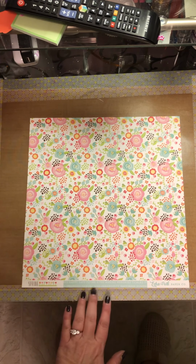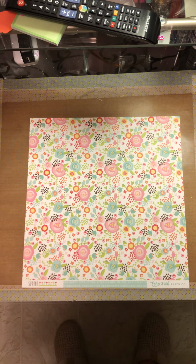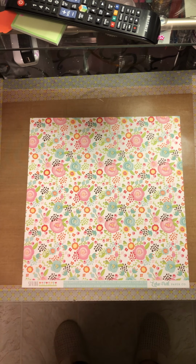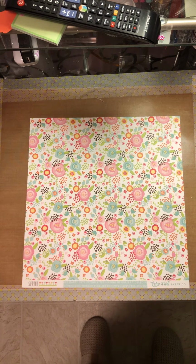Rebecca here again, and today I'm going to share with you the kit that I've put together to work on all March long. I have tried to add more than I did in my February kit because, as you know, halfway through February I had created so many layouts that I used most of what I had in there and had to start breaking into other page kits, which is okay because I ended up getting over 40 layouts done. 48 total in February, so I'm going to try to match that for March.